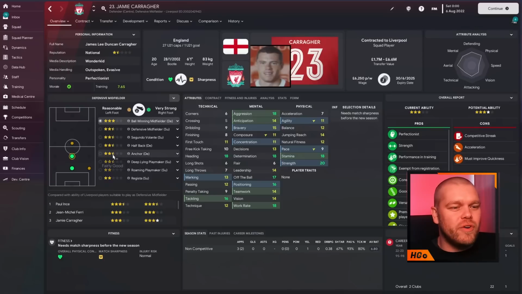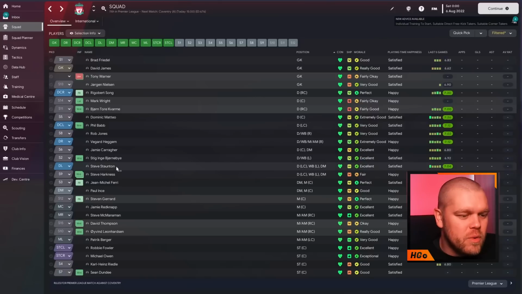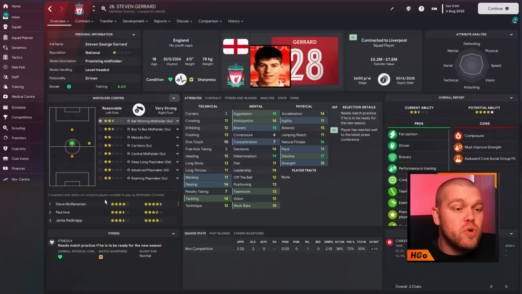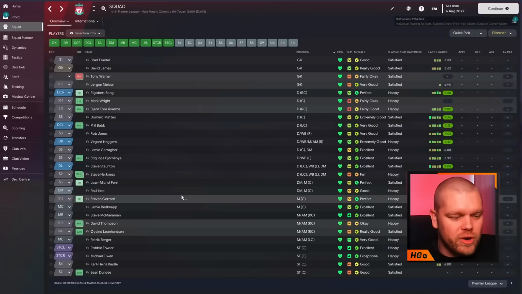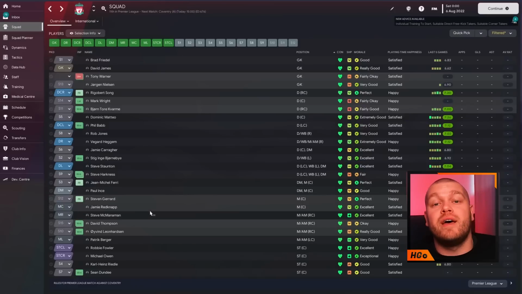We've got ourselves a very young Jamie Carragher, just 20 years of age at this particular time. We've also got the likes of Steve Staunton in here. Phil Babb is in here. Paul Ince is at Liverpool. We've also got a very young 18-year-old Steven Gerrard. Now, he looks very good, and hopefully will be proving to be a very good player for us in this. Hopefully we can get Steven Gerrard a Premier League trophy.